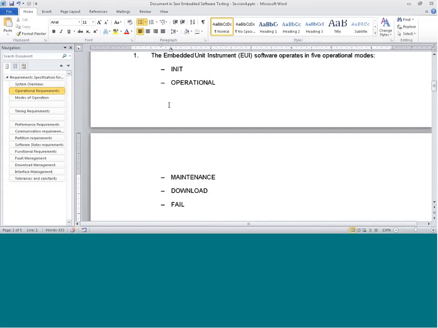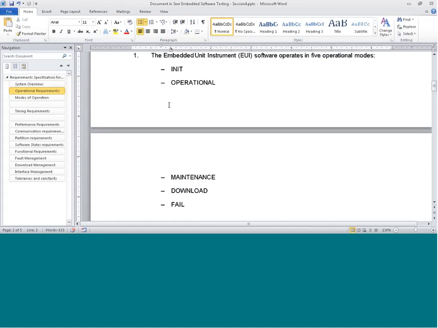Upon power up, it will be in initialization. Once the initialization is done, it will go to operational. When any maintenance is required, it will go to maintenance mode. And when there is new software or a download is required, it will go to download mode. Similarly, if there are any failures while in operational, maintenance or download, it will go to failure mode.